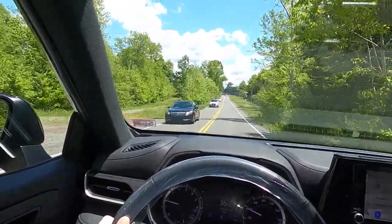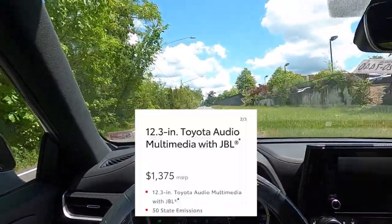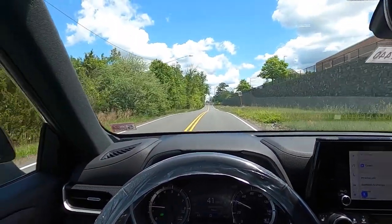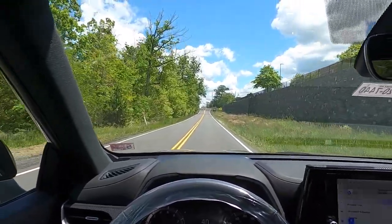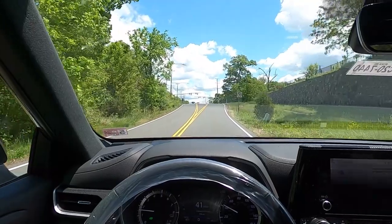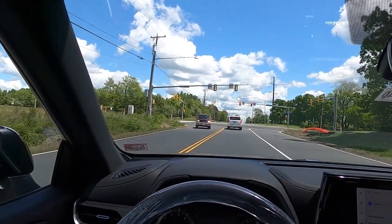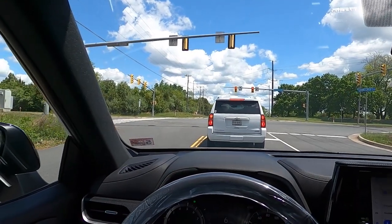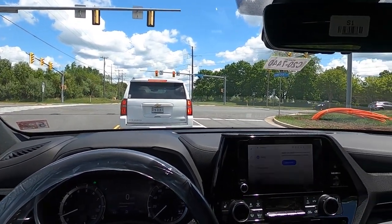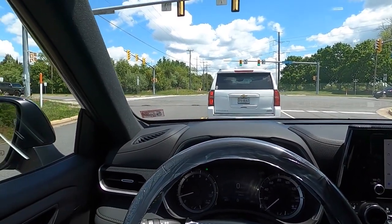Here's another turn — it just remains so flat and planted around turns. Overall, this is a great, great vehicle. If you want a better sound system, the $1,375 option gets you the 12.3-inch screen and 11-speaker JBL sound system — worth it for the big screen and audio quality. That's basically the only big package you can really get on this car. Even with that option added, you're still looking at under $50,000 for the XSE.